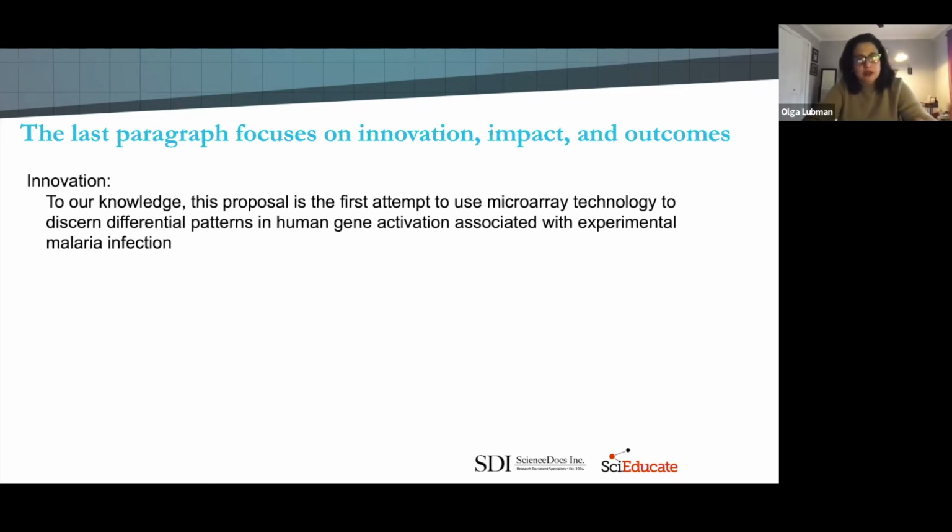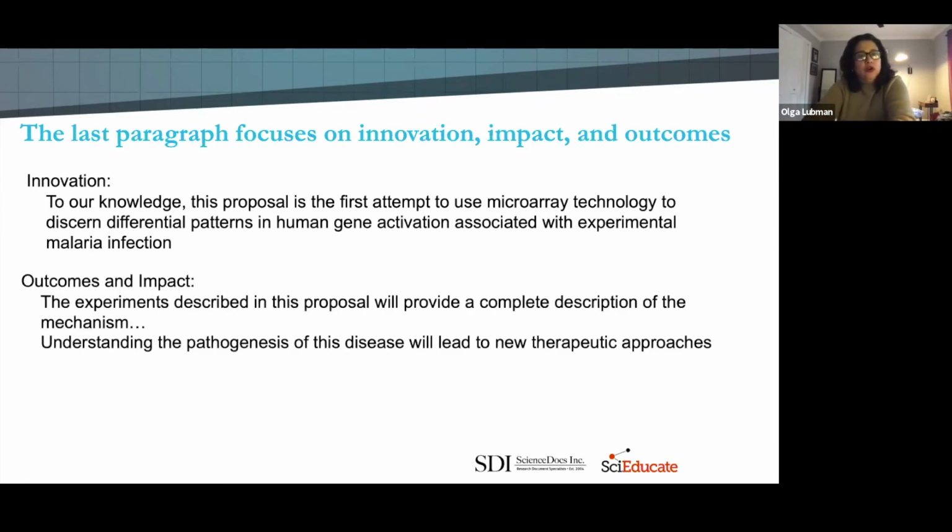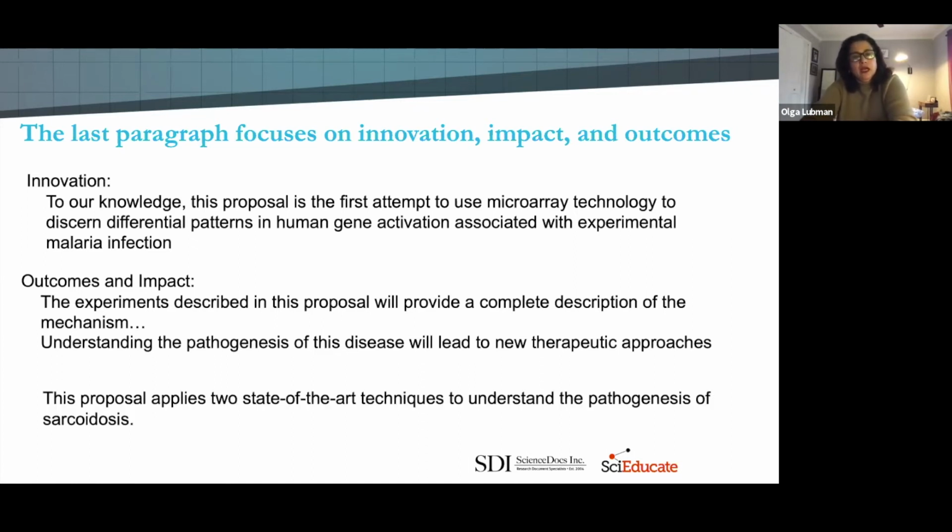To our knowledge, this proposal is the first attempt to use microarray technology to discern differential patterns in human gene activation, right? Or, these experiments described in this proposal will provide a complete description of the mechanism. Or, understanding the pathogenesis of this disease will lead to new therapeutic approaches. Or, this proposal applies state-of-the-art techniques to understand the pathogenesis.